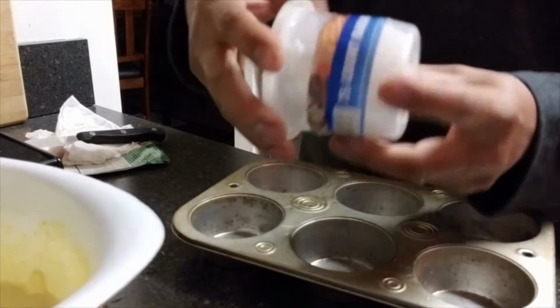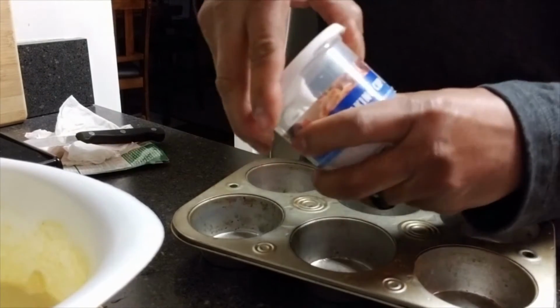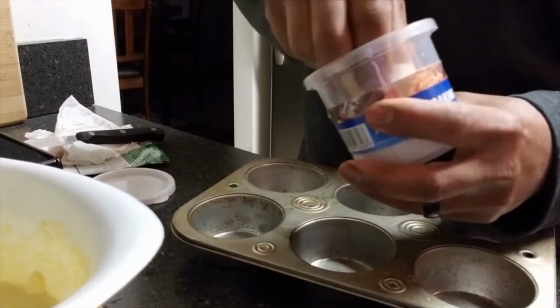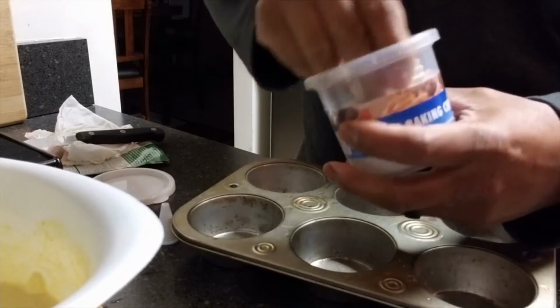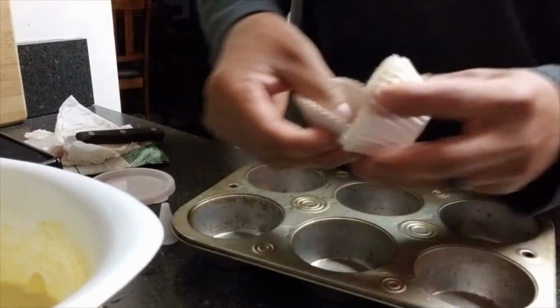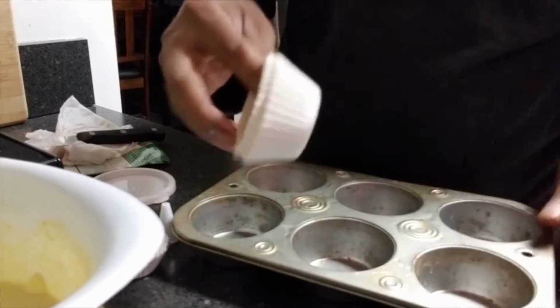We got these little, what do they call them, baking cups? I think they call them baking cups. And I guess, yeah, okay, you can make that little cupcake. So basically what we're gonna do, we're gonna put these inside of these.